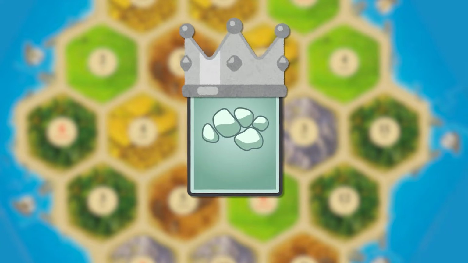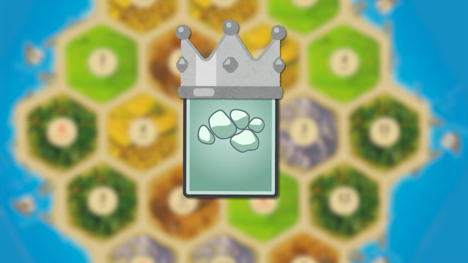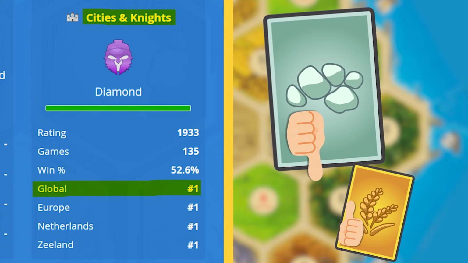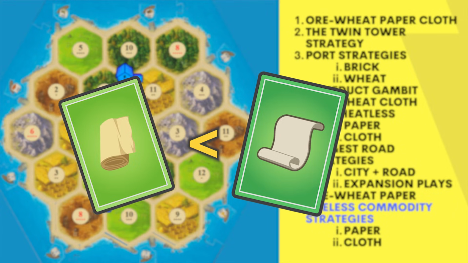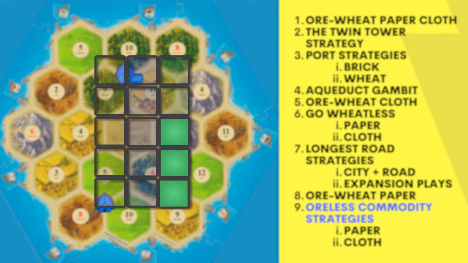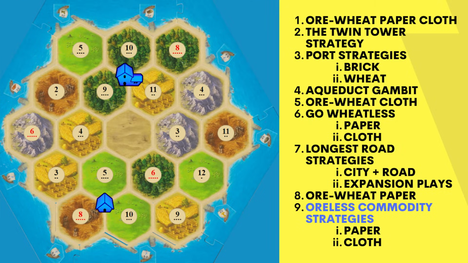From the strategy so far you might get the idea that ore is irreplaceable, but that's not totally true. In fact, the number 1 ranked Cities and Knights player rather plays without ore than without wheat. Playing without ore works better with paper than cloth, because you can get the aqueduct faster, which will help you produce the ores to build a second city. In fact, this is also the type of setup you can go for the aqueduct gambit with.